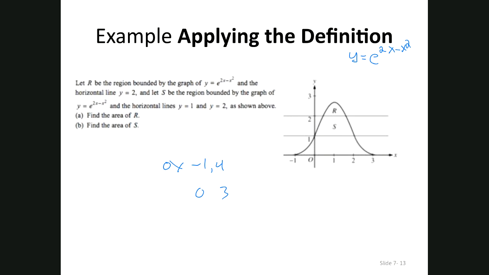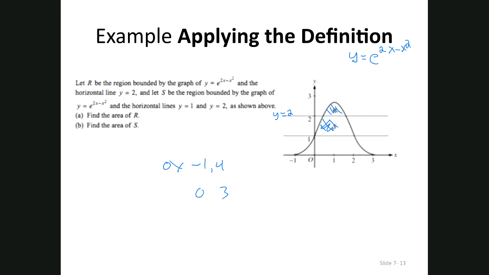So if you graph this out, you should get the exact graph. It should look exactly the same. So now, the horizontal line y is equal to 2. So this is y is equal to 2 here. It says find the area of R. Okay, so I need to find the area of R, and I need to find the area of S. Okay, so let's not do S yet. Let's do R. R is a pretty easy problem.